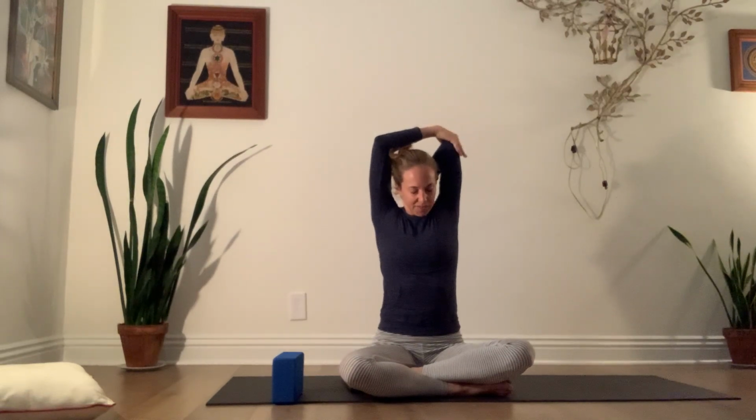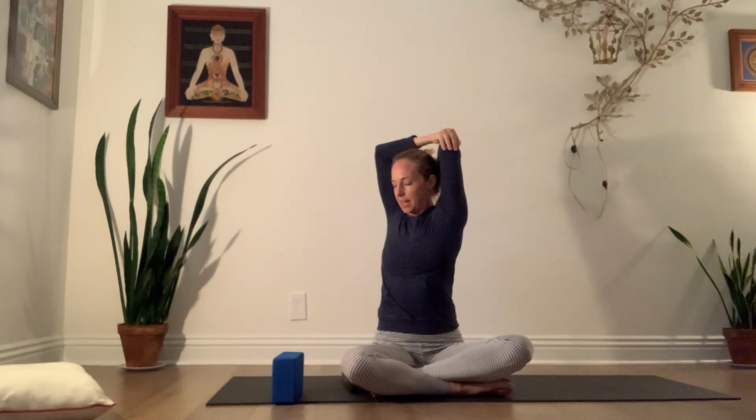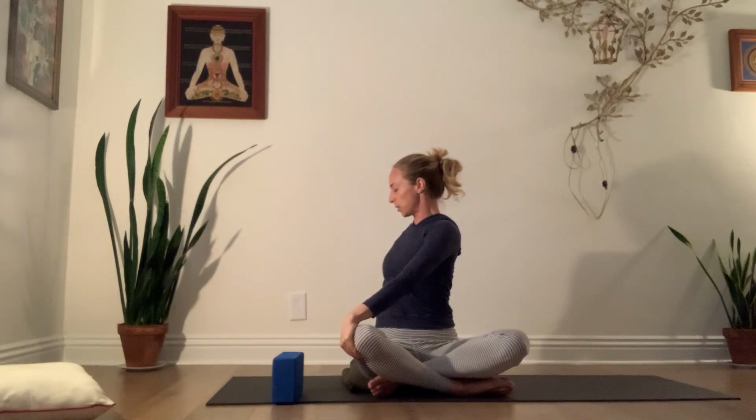Change the cross of your legs. Sweep your arms up and overhead, inhale. Then bend your left elbow, take a hold of your left elbow with your right hand, turning the elbow lightly in toward you, and then twist a little to the right. There's a very minor twist here. Press down into your left hip, inhale, grow a little bit taller, and as you exhale, go ahead and drop your left hand to your right knee, finding that full rotation.